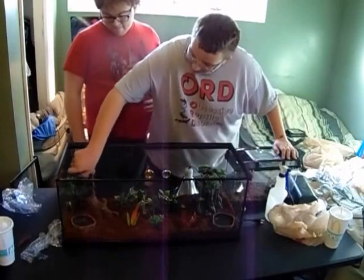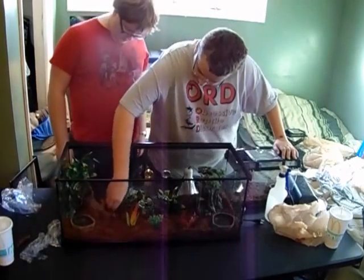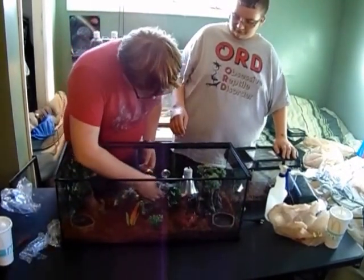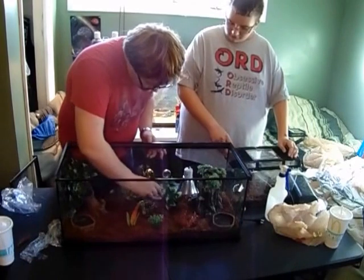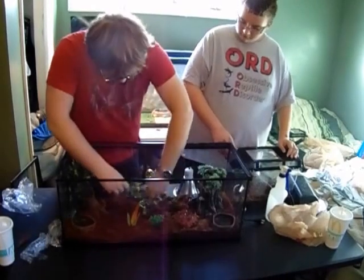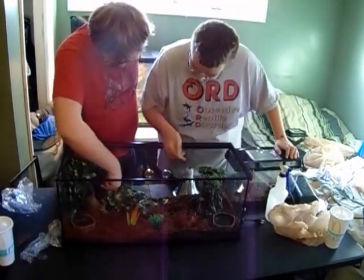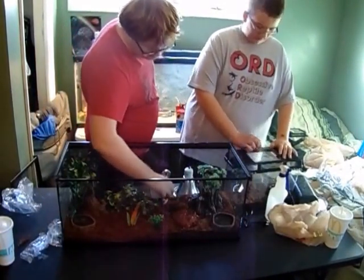And then let's strip this plant more for coverage, I think. In fact, we could scoot this up. Well, for one, you don't want to lay it just like that. We could actually stick this to the side too. Or maybe not. It doesn't want to cooperate, but that's fine. But we could still do something like that. Except this side's bushier, and since this is going to be mostly a hiding spot, I think we could go a little like this. This side does have a hiding spot, you can see right here. He can hide in all the brush, and the suction cup is in the dirt too, so that works. And then the other one could be just over here, back here.